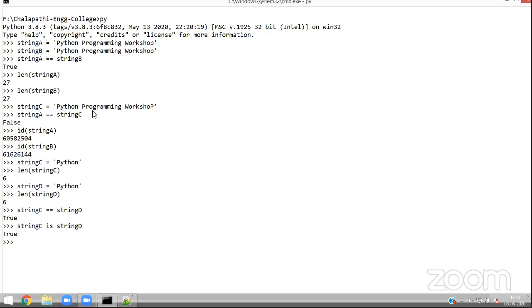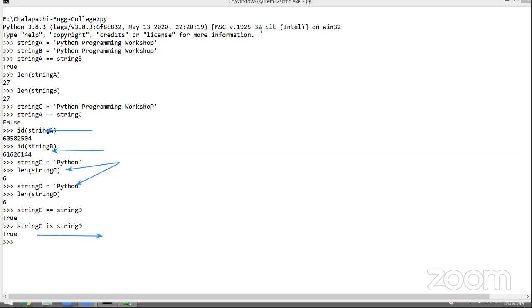When you gave A and B as Python programming workshop of length 27, both had different memory locations, whereas when you give a smaller string, both share one, because it is giving true here.